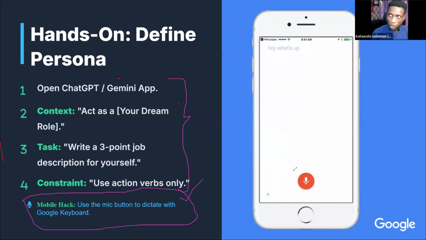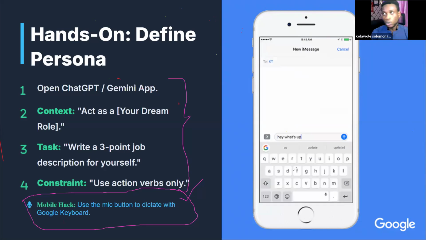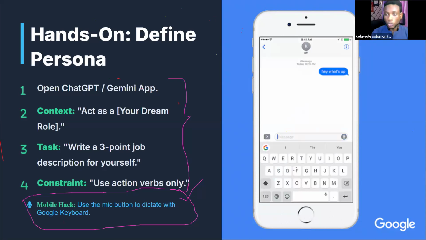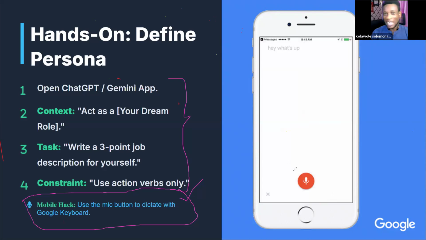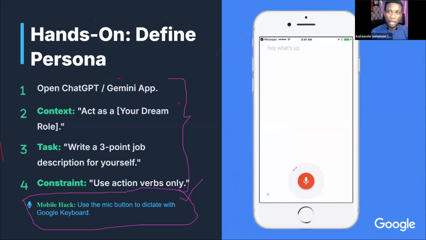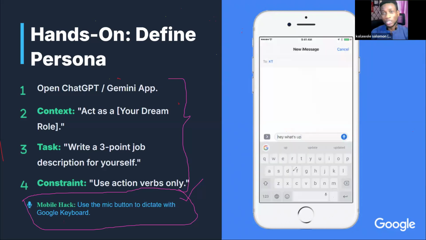So again, on the Google Play Store, you can download the Google keyboard, right? If you download that keyboard, it gives you extra functionality. If your default keyboard comes with voice typing, it may not be as accurate, and that's because your mobile device makers are not necessarily in the business of making software that can convert your voice to text. They just give you that feature as a very basic feature. It is not the best that it can be.